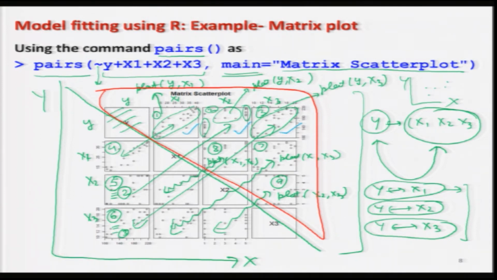Now, if you look into blocks number 1, 2 and 3, we can see that the linear relationship between y and x1, and y and x3, is 100% clear. Between y and x2 we are not 100% sure, but we have no other options, because there can be an interaction effect also, and there can be other problems. But for a while we assume that this is reasonably linear and we move forward. Then we will see whether we are getting a good model or not. If there is any problem, then we have to come back and modify our variable, use some transformation of the variable, and then move forward.